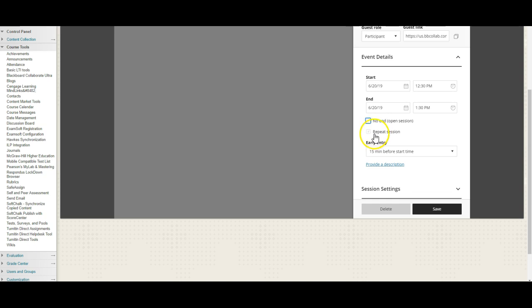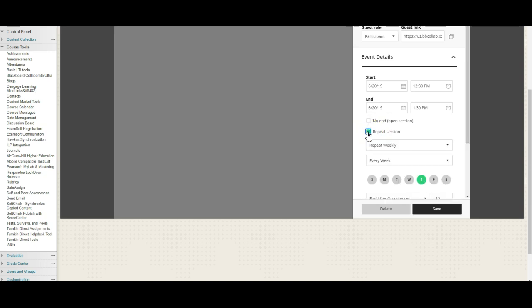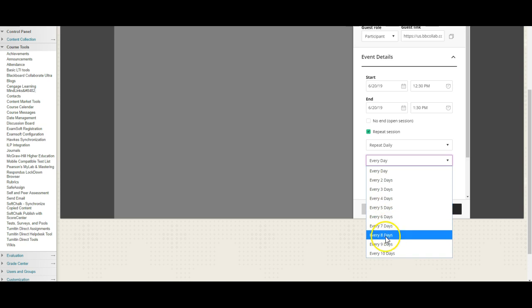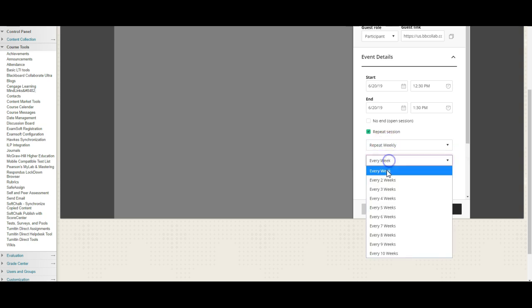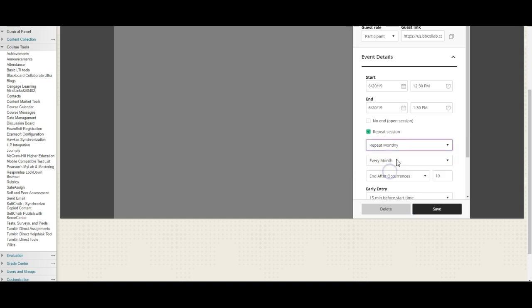You also have the option to repeat your session. Your session can be repeated daily, weekly, or monthly, and can also be repeated a certain number of times, anywhere from every 2 days to every 10 days if you choose daily, every 2 to 10 weeks if you choose weekly, or every 2 to 10 months if you choose monthly.